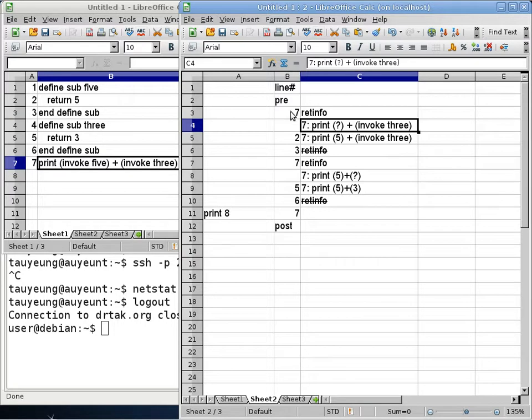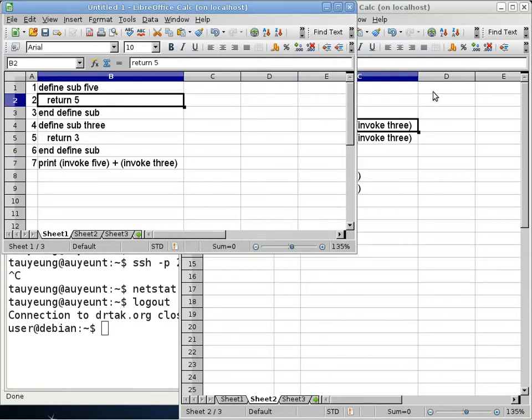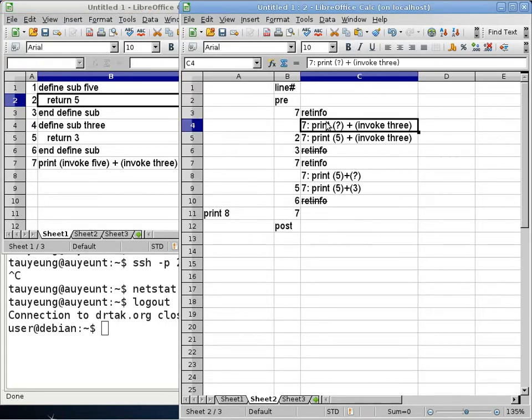So that's the first point of interest. The second point of interest is, what do you do when you actually execute the return statement? When you execute the return statement, you copy and paste the return info cell. You change the only question mark to the value that you're returning. That should be one and only one question mark. If you see 2 question marks or more, something is not right. If you don't see a question mark, something is wrong as well.